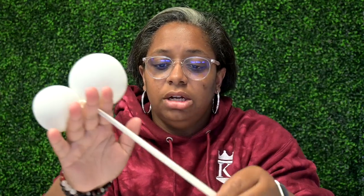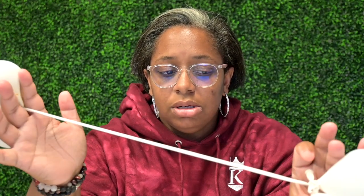So first: what is a 260? A 260 is the skinnier balloons that you see some balloon artists use to tie their clusters together, build their garland bases, or just use to attach fillers. There are also 160s, which are commonly used for making balloon animals, and then there's 360s, which are a little thicker. The 160 is one inch by 60 inches — that's the capacity it could stretch to. A 260 is two inches by 60, and a 360 is three inches by 60. The 260 balloons are most commonly used to build and attach when you're building balloon garlands.